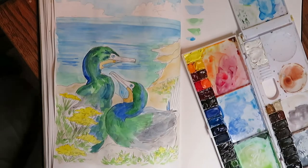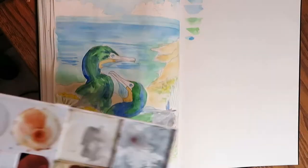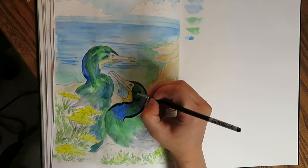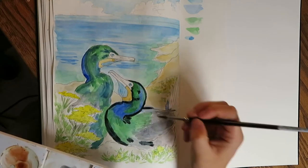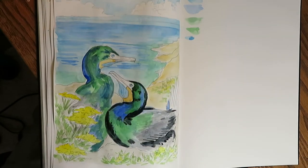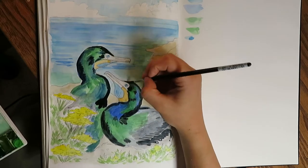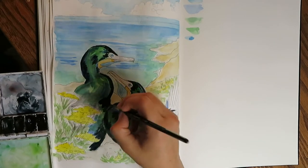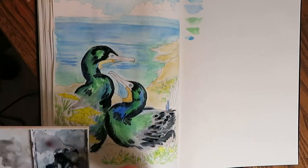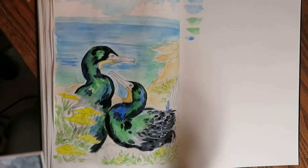In a moment I'll go in with some really dark grey paint and start outlining the darkest points on this bird, which are going to be those outer edges. Because as the light bounces off there, you're going to lose that iridescence at the far point of the curve, and in some spots where there's ruffled feathers or little divots. Then what I'm going to do is go over it with an overall wash of Payne's Grey — those dark points will really stand out, and I can lift up some of that wash to create those areas of iridescence and make them appear even brighter.